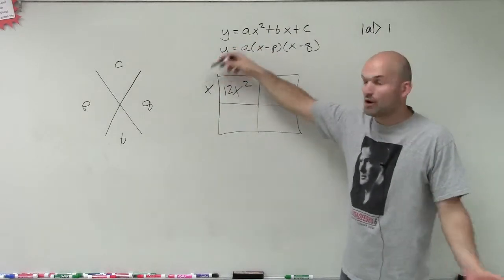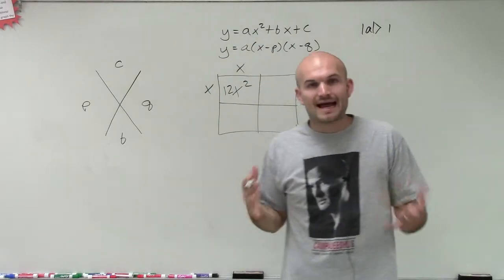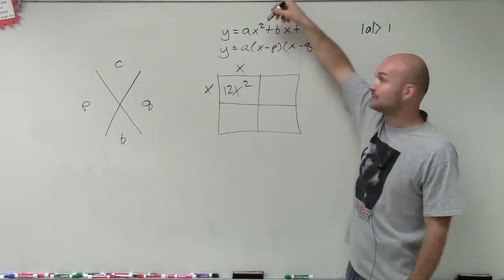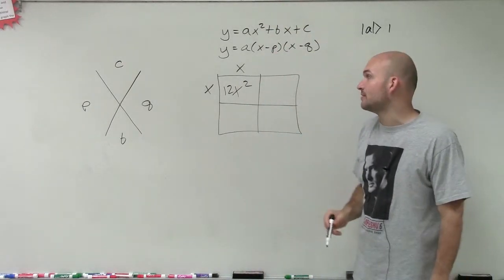It could be 6 times 2. It could be 12 times 1. So we're not going to have perfect side lengths. So I'm going to show you some techniques on how we can solve a quadratic when our a is going to be greater than 1.